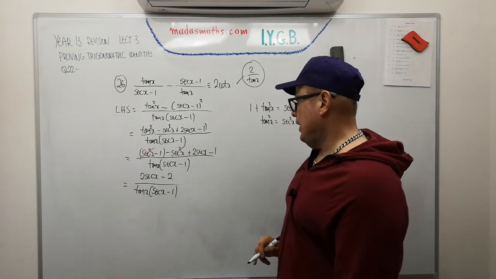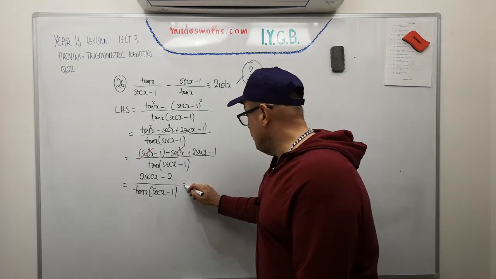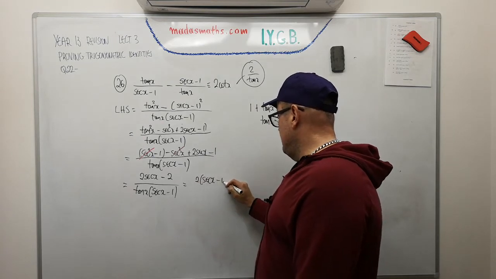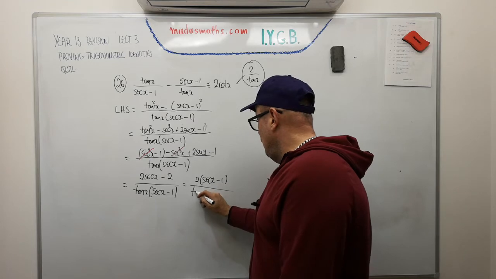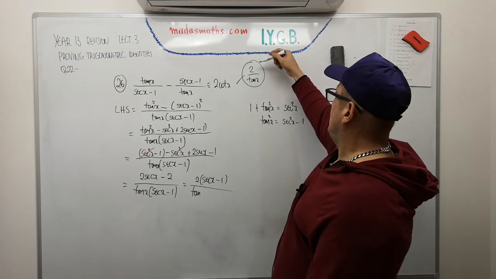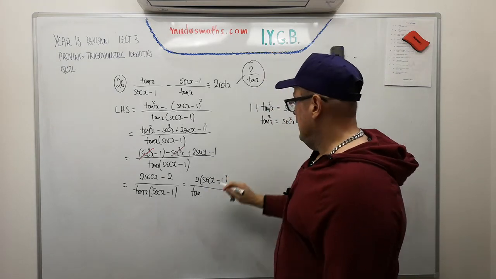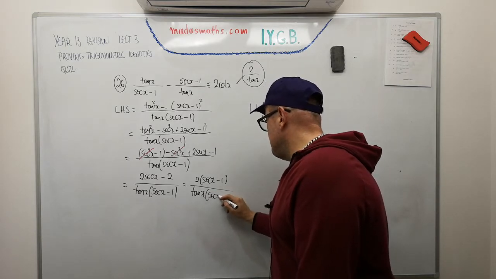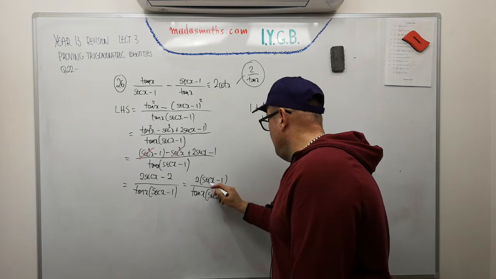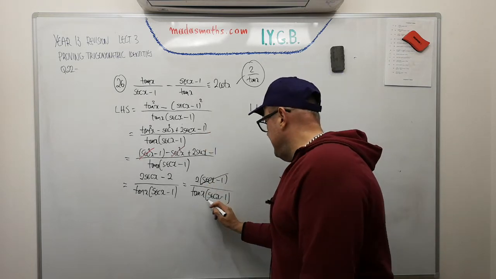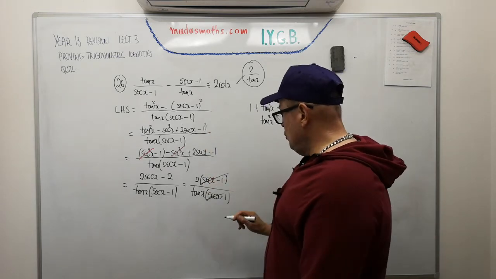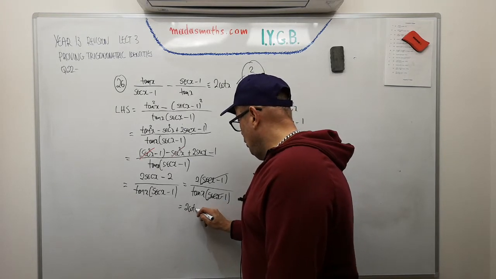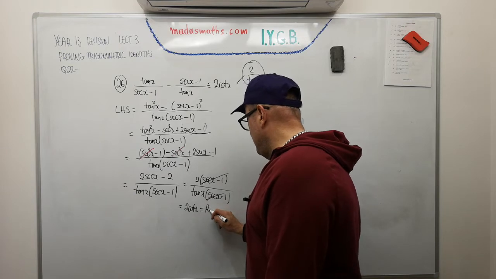Okay, now I think we can see where that is heading. Factorize your 2. Sec x minus 1, and of course our denominator, as we were planning, as we just looked ahead, look what is happening out there. The bracket, as we predicted, perhaps it was going to cancel. Took a little while, a bit of work there with the identities, and then of course we got 2 over tan x, which of course is 2 cot x, which of course is RHS.